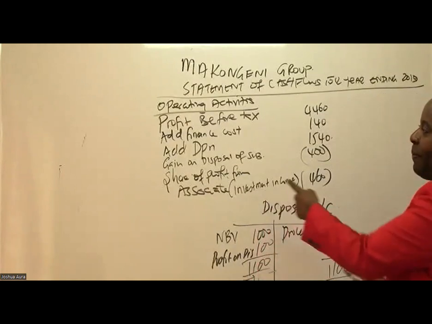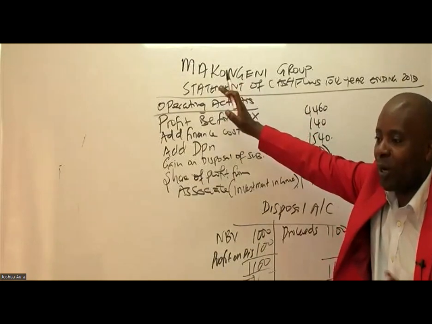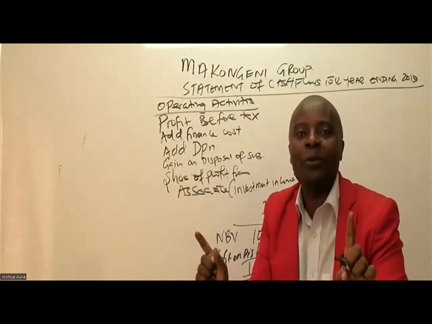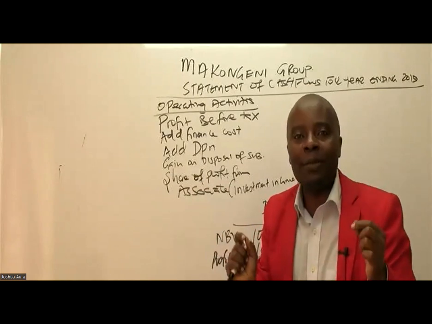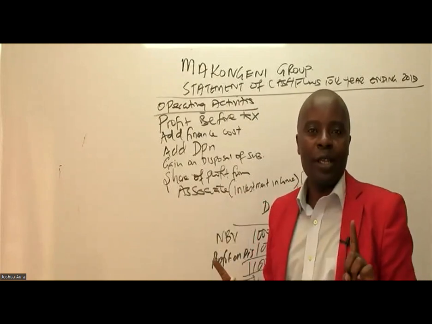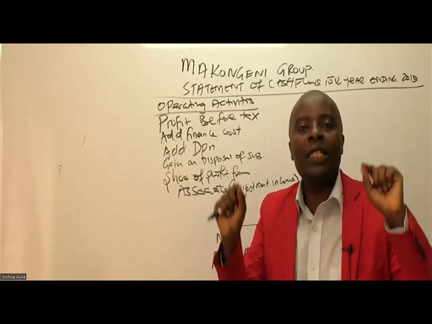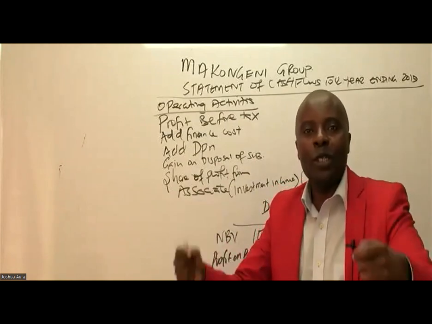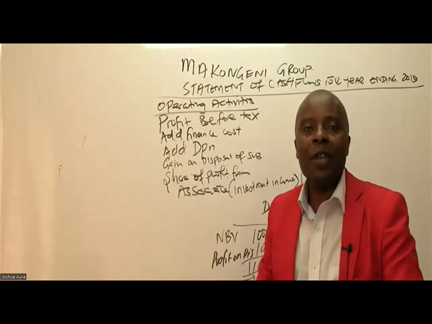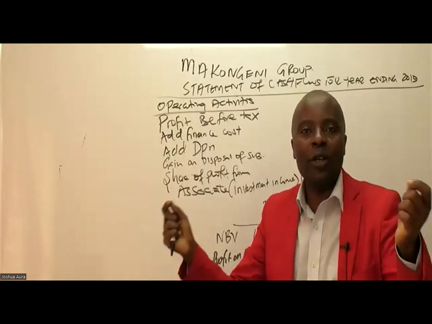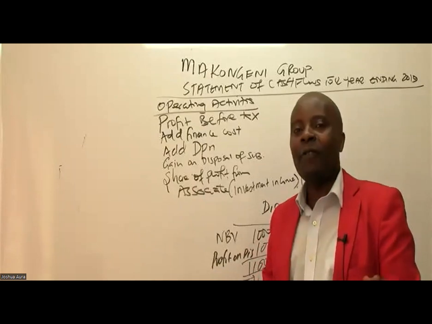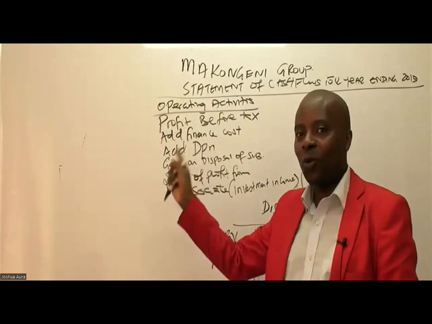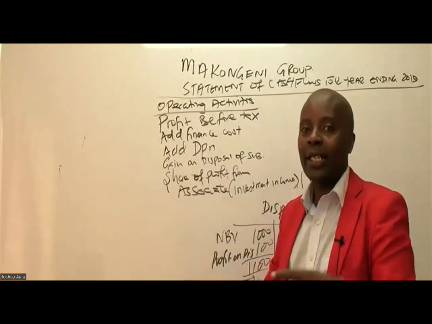So remember, this profit on disposal must have been booked here. And yet you want to be left with just operating activities. The concept here is that members of the company should not cheat themselves that their company is so profitable that they start paying themselves dividends out of revaluations, out of things that are not shareable. Let them pay themselves dividends out of sales, out of what they exist to be doing, selling. If it's RCM, we should be able to share our dividends from revenues that we get from the books we sell, from our online courses, from fees we draw from students. But if we start selling assets and recognizing the profits and sharing that, that will be very wrong. That one will be against the longevity rule. That profit should be retained to enable you to buy other assets in future.